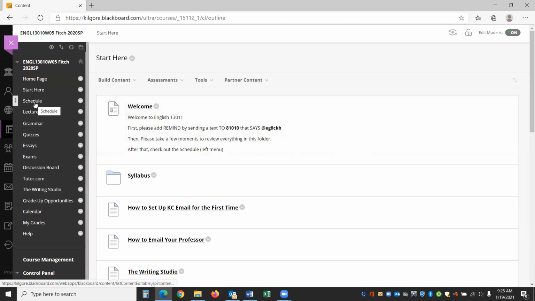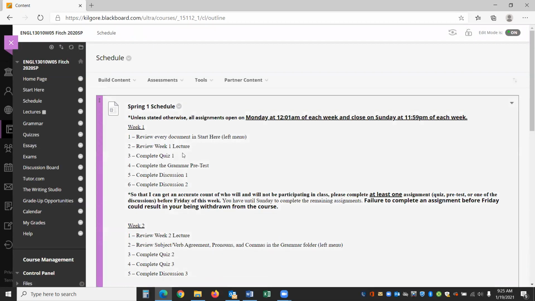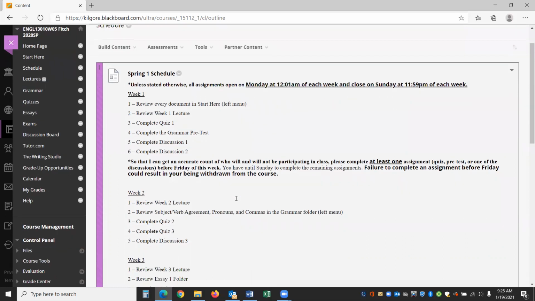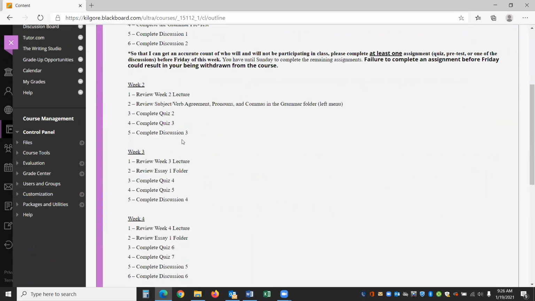The next thing I want to look at is the schedule. Now, I will be posting lectures every week that go through what is due that week and maybe give you some extra information in the course lecture. However, the schedule's already there. Most of you have found it already. And it just tells you, here's what I need you guys to do this week. I think it's pretty well put together to where you can follow it pretty easily. But if you have questions, concerns, or something you're not sure about, always feel free to ask. So the schedule is available for you.